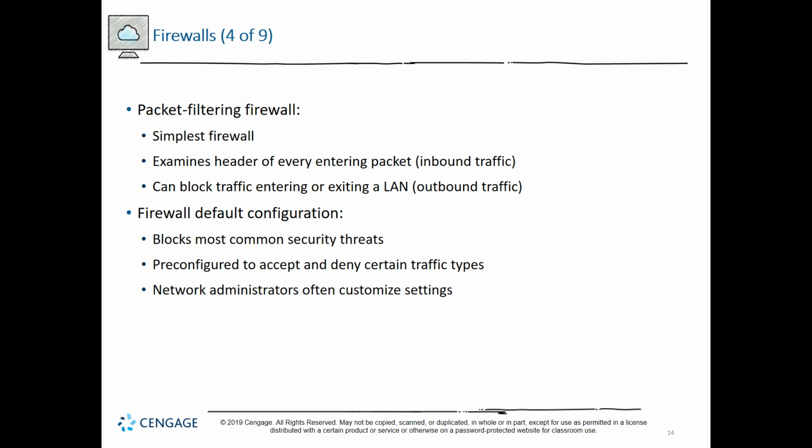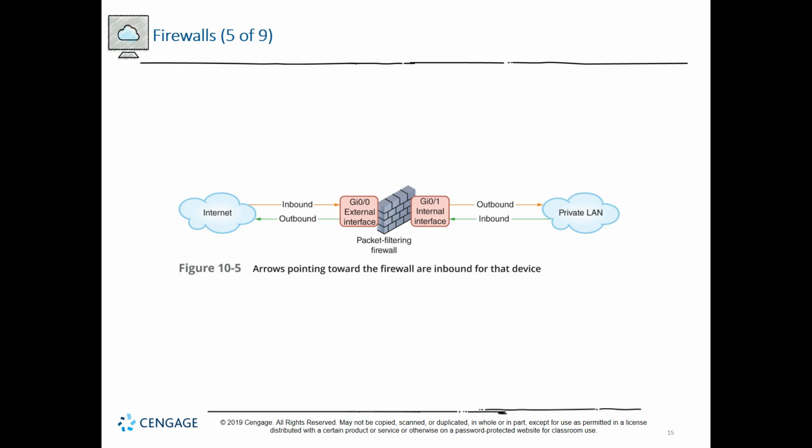So those firewalls, starting from kind of the simplest firewall, the simplest one says, I see the traffic coming in, and I look at that header, and I see, hey, where it's going to go, where it's coming from, and I can have rules set up to block that. So it's really a form of that access control list. I can typically manipulate those rules a little bit. But this packet-based idea is kind of the first line of defense. It's kind of that simple one. And so if you get a cheap router and it says I've got a firewall, that's what it's doing.